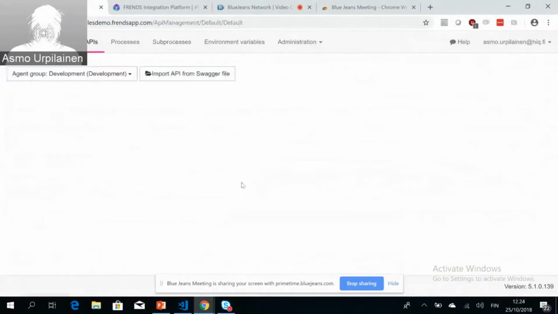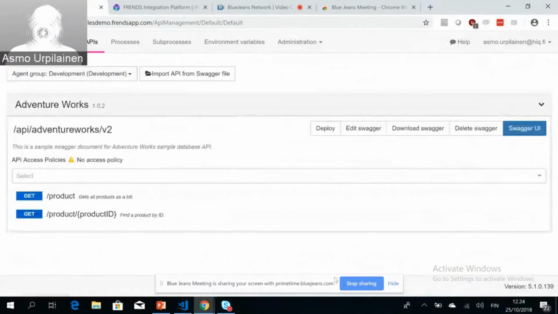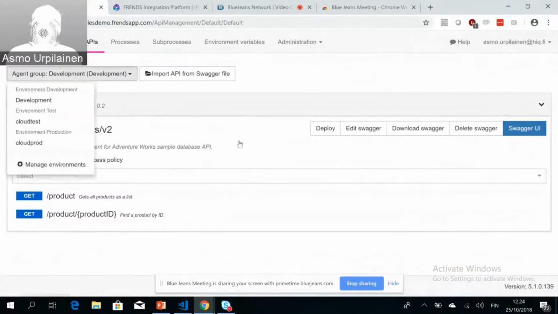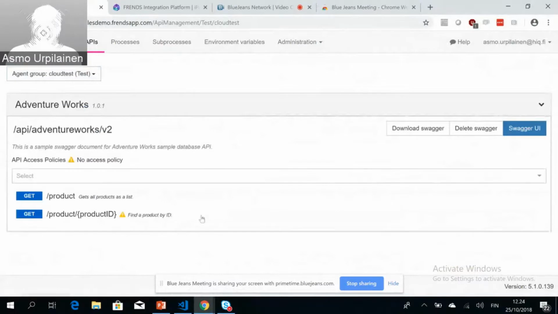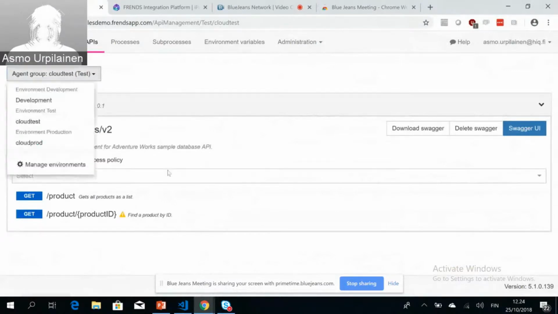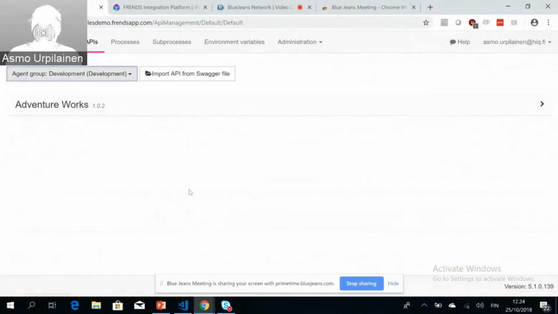And of course, the same thing applies on the API side of things, where we might have our nice little AdventureWorks API available. And now we could take a look at that and see that the AdventureWorks API is actually of a different version in the development environment and in the production environment.